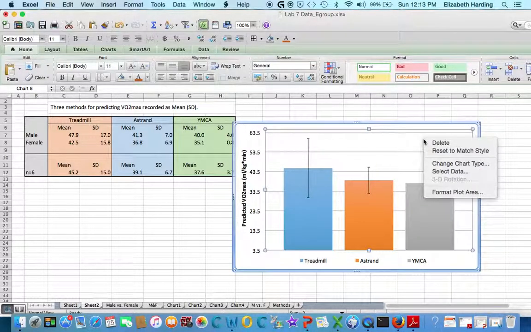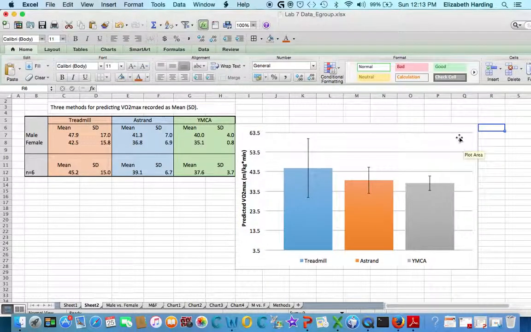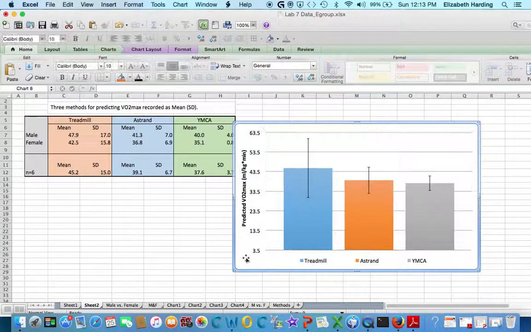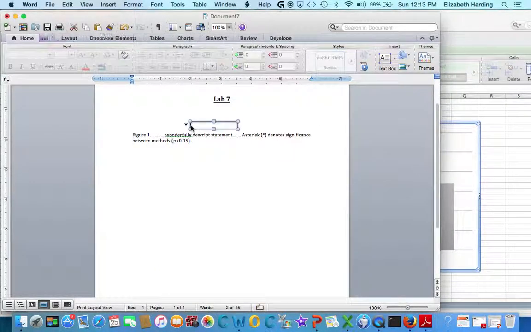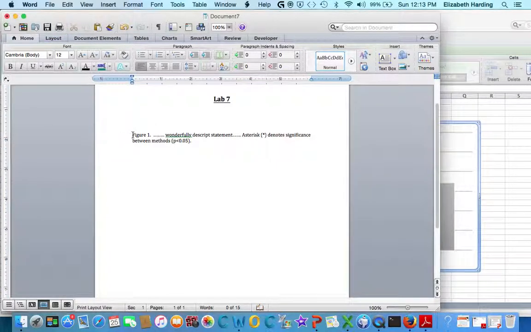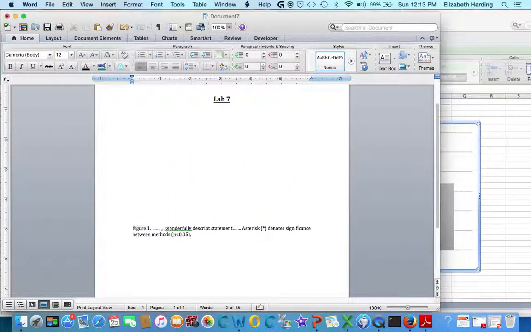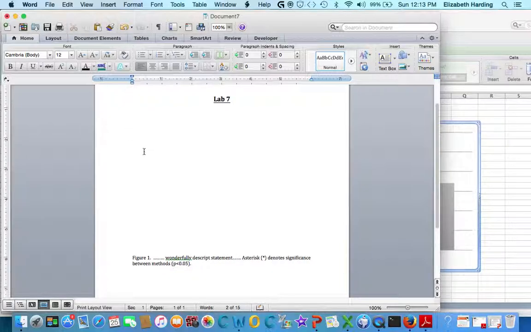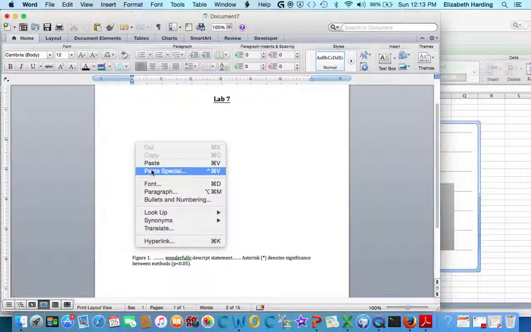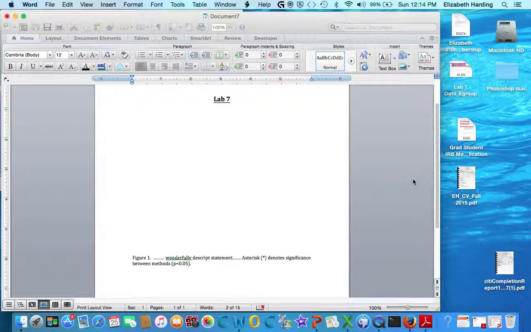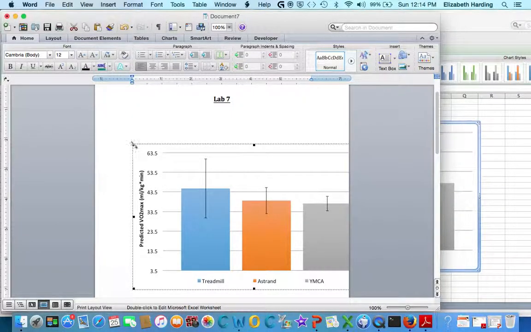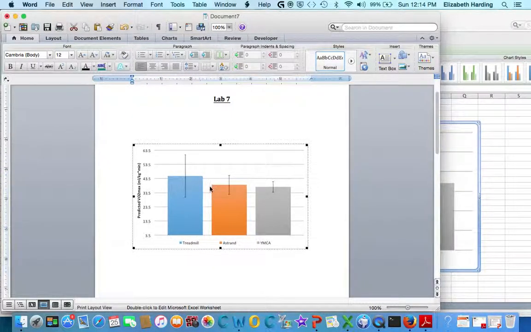So what I'm going to do is I'm going to right click. Oops, no I'm not. I'd love to right click and have this be normal. There we go. I'm going to copy this into our lab document. Okay, so let me get rid of this. Jumping a little ahead of myself with the figure or the caption. Okay, so I'm going to right click again and I'm going to choose Paste Special because I want to paste this as a Microsoft Excel chart object. And the reason is because it's going to keep my formatting. Okay, so we can just clean this up. All right.